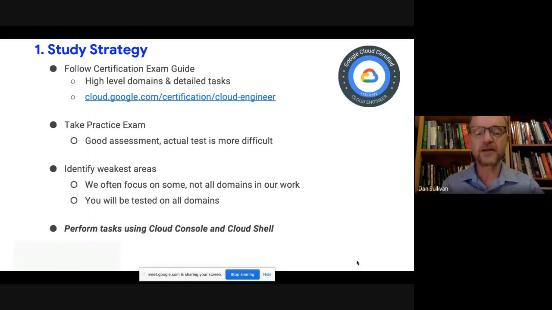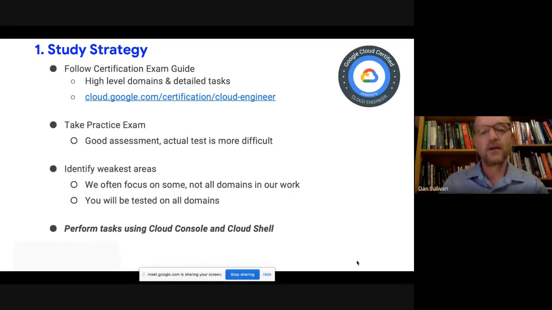So all about setting up machines and working with containers. But then you also need to know about databases and how to work with networking. For example, I do a lot of work with databases, analytics, setting up virtual machines, containers. I don't do a lot of work on networking and firewall rules. So that's an area that I have to spend more time studying and preparing for.